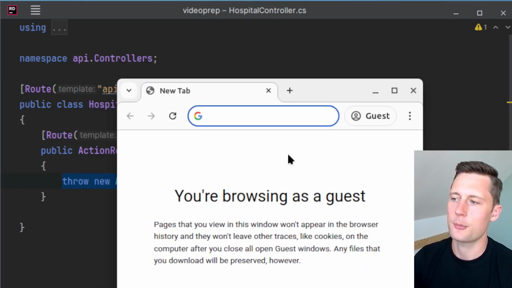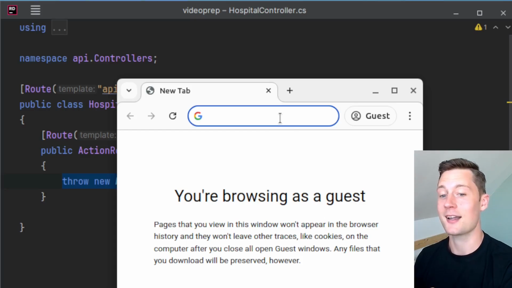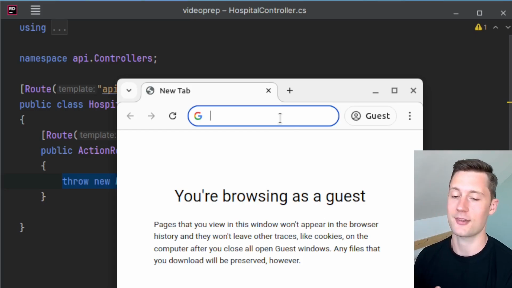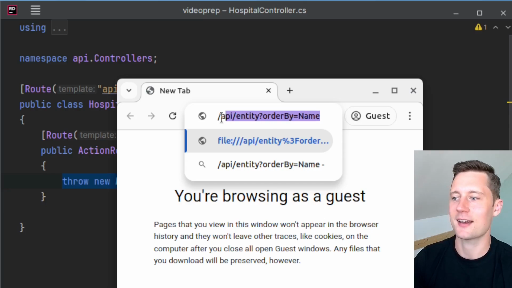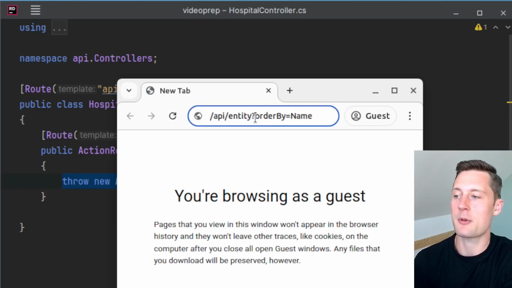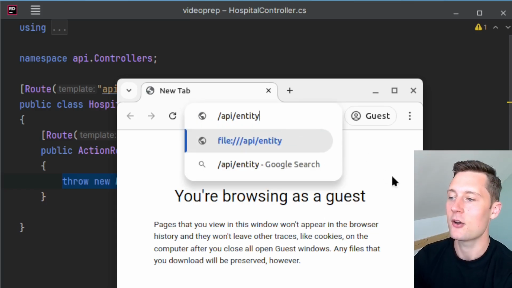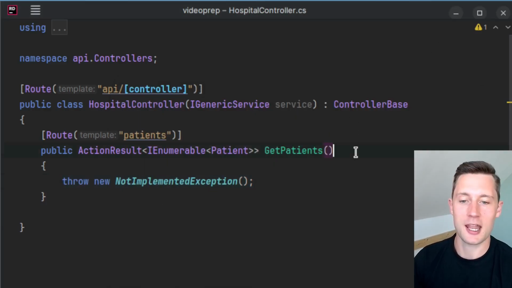The goal is to get to a point where we can have an HTTP client like a browser send requests to our API, and trigger all of these CRUD operations that we have. So what we'd like to be able to do is take an HTTP client like a browser and actually request data using the web-preferred way of requesting data. If you have a client application, the client application can request some kind of entity, maybe make an operation like ordering by or getting an entity by some kind of ID, and then the API should be able to recognize what it is the client wants.